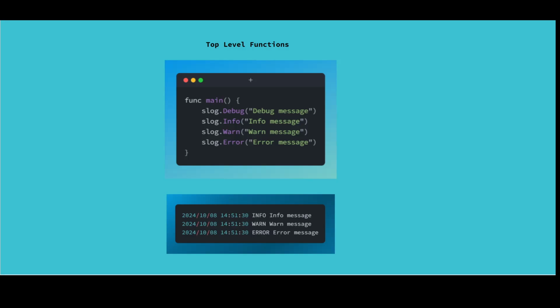Now, by default, the reason you don't see slog.Debug is that a level in slog is just an integer in Golang, and it's like -4, 0, 4, and 8. The default value is the zero value of the integer, that is info, and by default anything info or above is output in the logs. That's why you don't see debug.